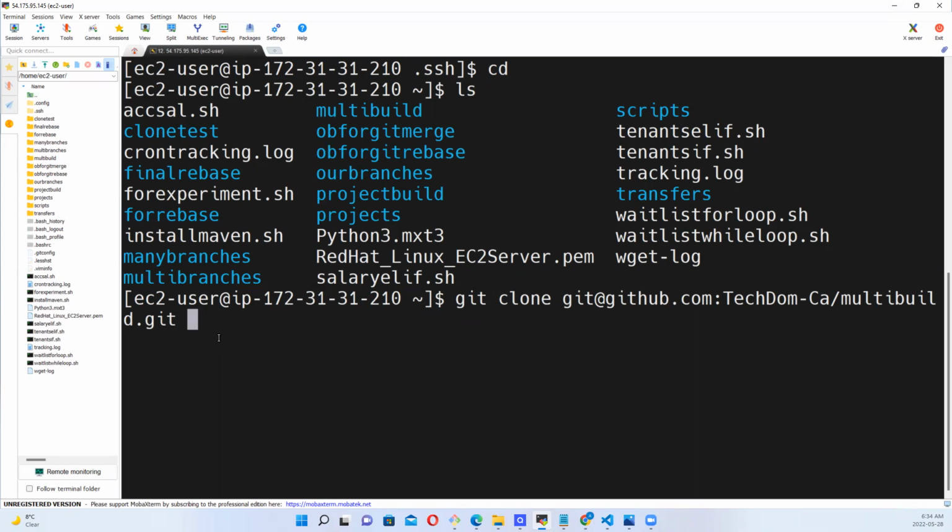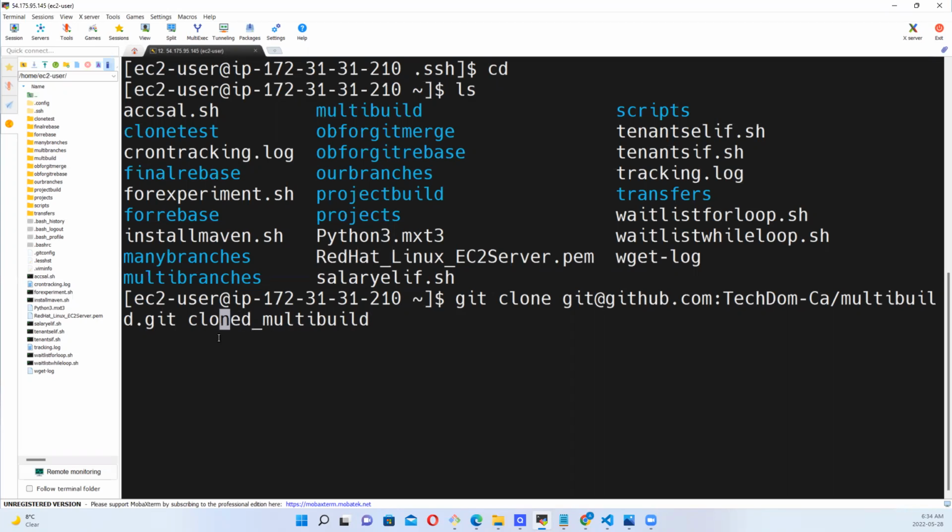So I can just say cloned-multi-build. Let's call it cloned-multi-build. This is the name of the new directory I want created, and I want it created here.